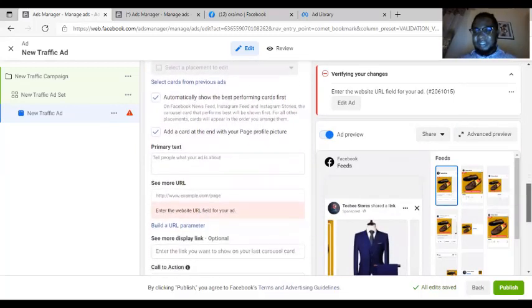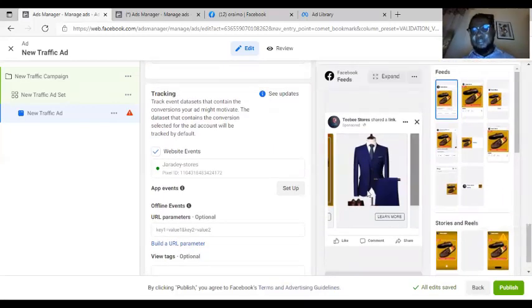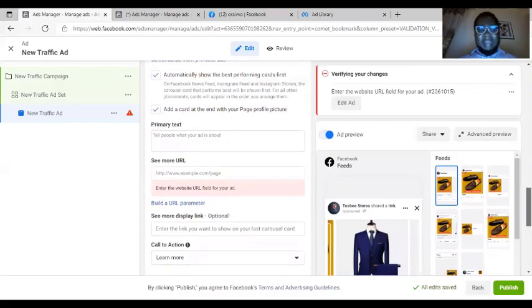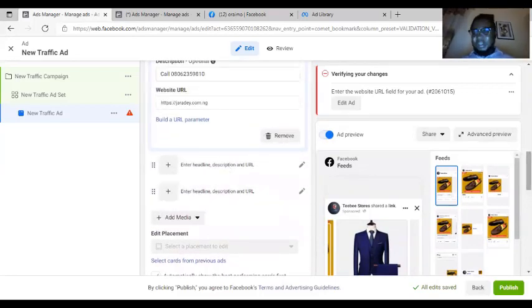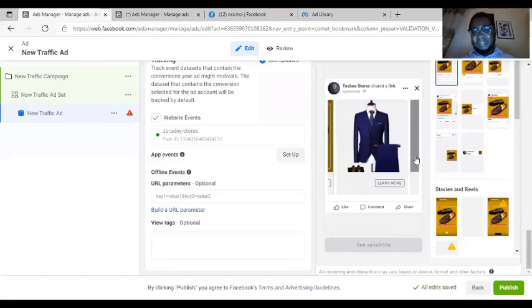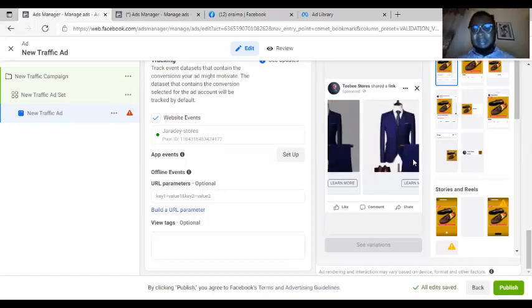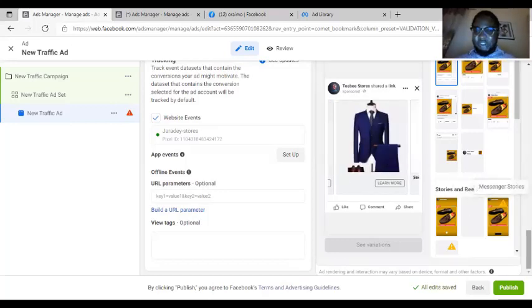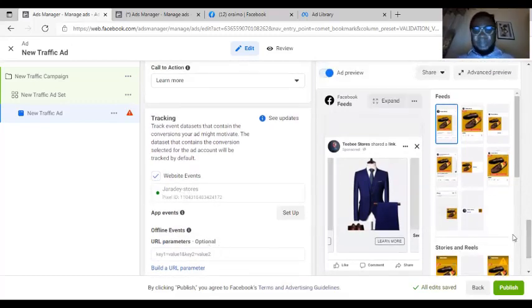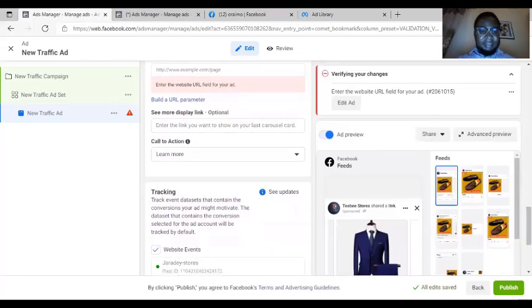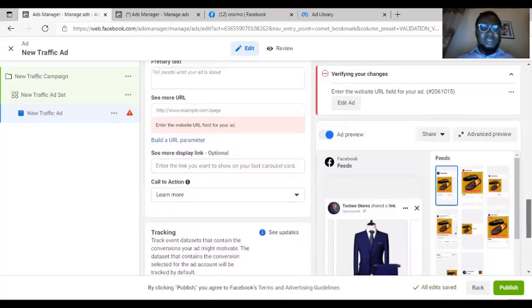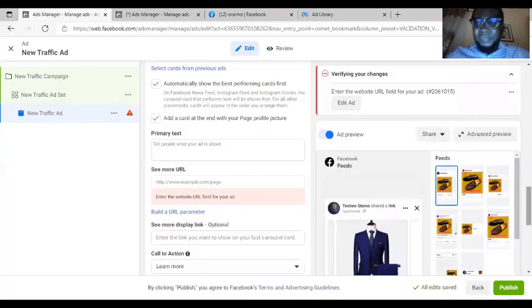All right, now this is the important thing you need to know. This is speaking from the website. So if I refuse to add products to these two, they will automatically pick product image from the website. Now, if you click on this, if it has been launched, it would have taken us to our web page. Okay. All right. So you can see my pixel is already active here. You can see my Jarade store, the pixel. That's why if I were actually using the conversion ad objective, I would have shown you this, but that's for a different video. So what am I trying to explain to you in this particular video?